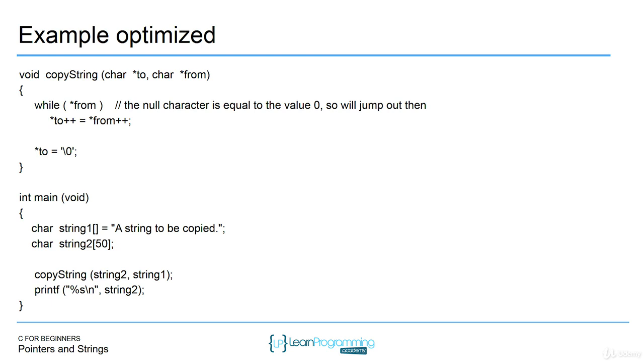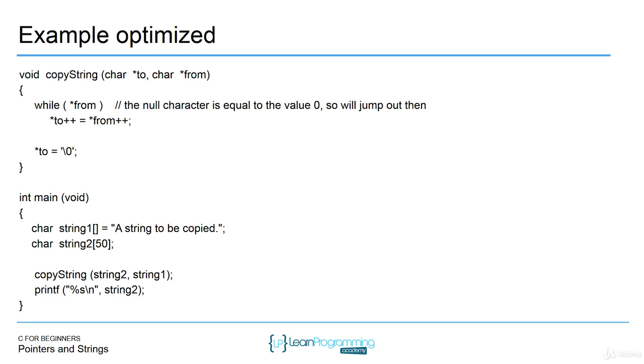And then at the end, after we're done copying the string, we just add the null character to the pointer, which we dereference. Right? Because the to pointer, while it goes through the loop, will be pointing to the last character. So it's cleaned up a bit here. It shows you the power of pointers and how you can use pointers and arithmetic in the same lines. And with these incrementation and decrementation operators, these ++ and --, it makes it even quicker and easier. So it's more efficient as well.